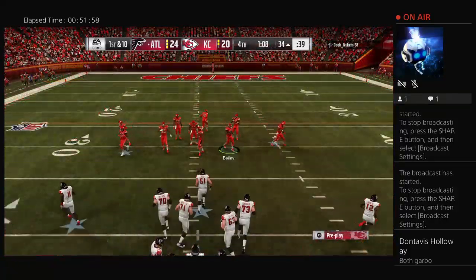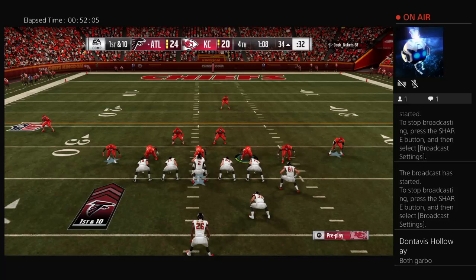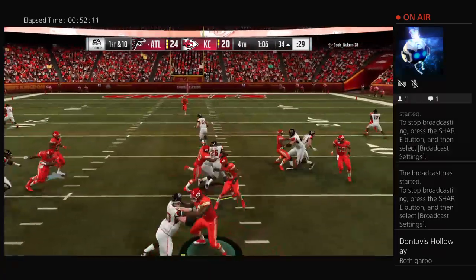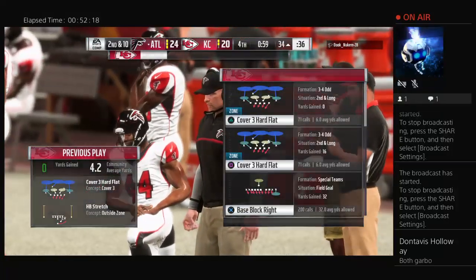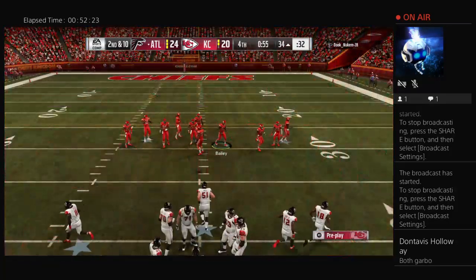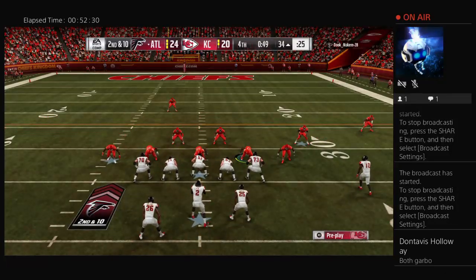And not totally home free yet, but it's looking good as they come up 1st and 10. Running game working. They'll stick with it on 1st down. And he is met at the line of scrimmage, and he goes down right there. No gain on the play there. 2nd down. Well, that didn't appear to be a run blitz. He just darted in once he saw the run develop. That appeared to be a case of see ball, get ball.